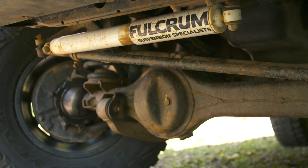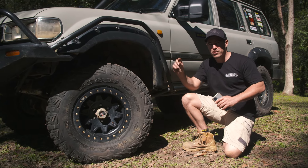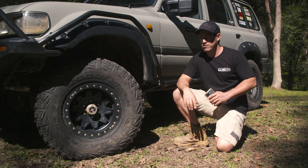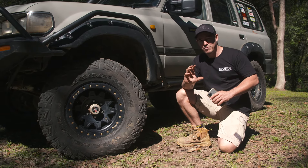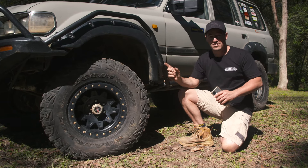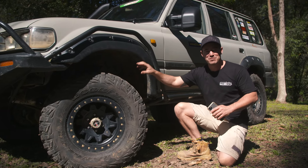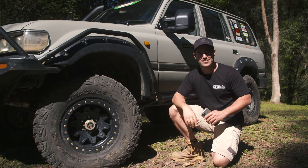Interesting fact — I've got the standard steering arms on this vehicle. About two years ago I got a slight little bend in the steering arm, which is really common on a live axle vehicle running standard arms. Darren from Custom RV gave me a spare second-hand steering arm before a trip, saying it would go in no time. The second you carry spares, of course nothing happens — that's Murphy's law. The original is still in there with a slight bend, but not too bad. I do carry a spare behind the seats.